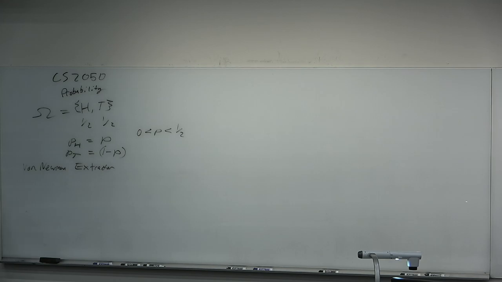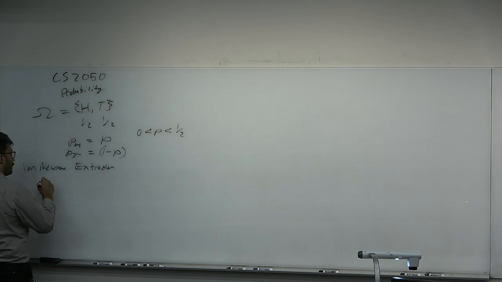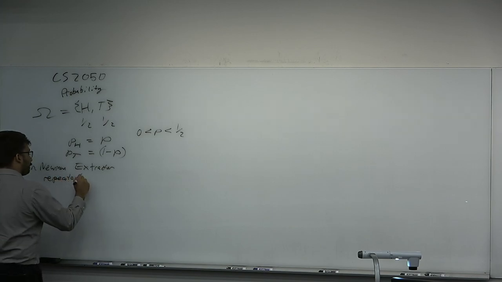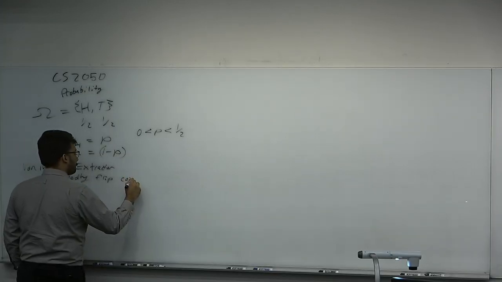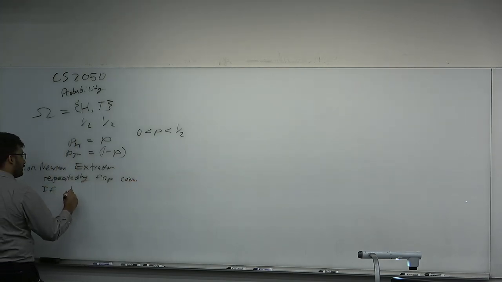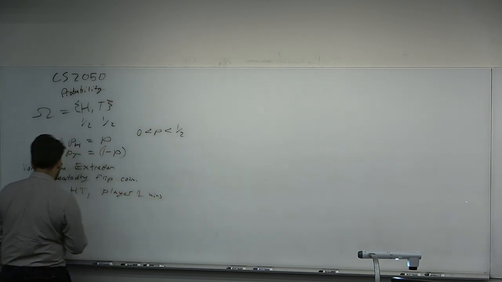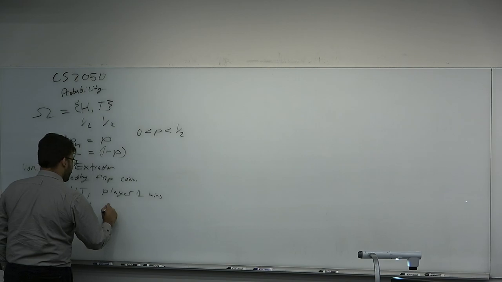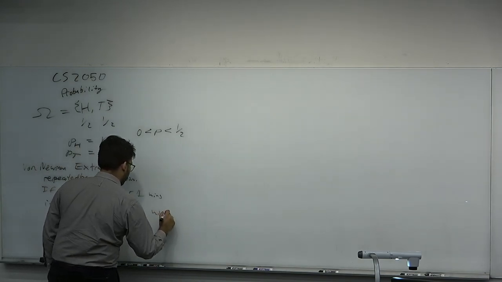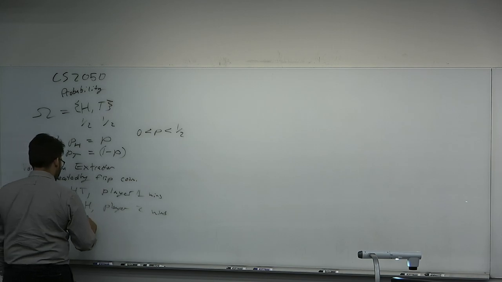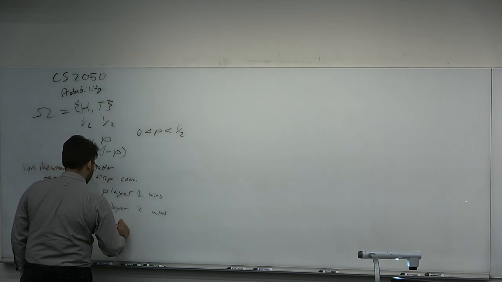Let's say that you want two possible outcomes, right? But you don't know if they're biased or not, so you can't just say flip the coin and then that's my first outcome and that's my second outcome. Instead, you set things up this way. Repeatedly flip the coin. Your biased coin, okay? If heads then tails, player one wins. If tails then heads, player two wins. If heads heads or tails tails, start over.